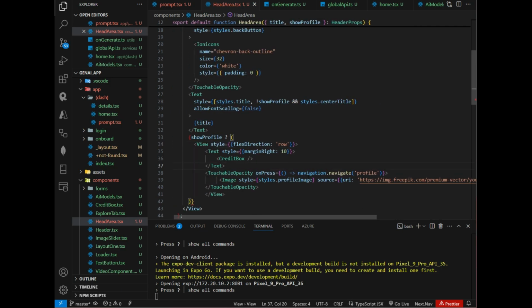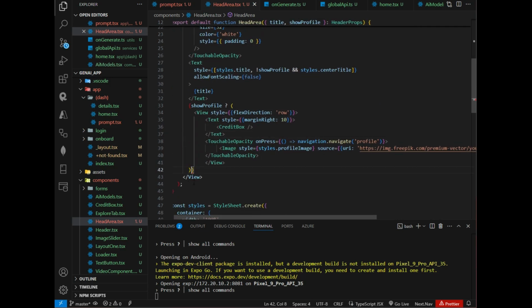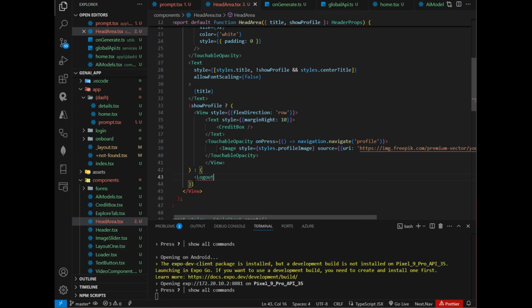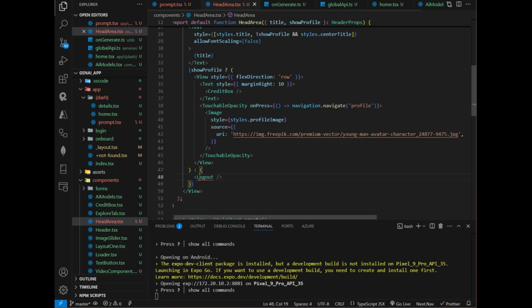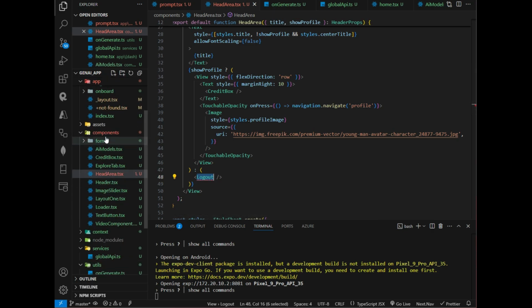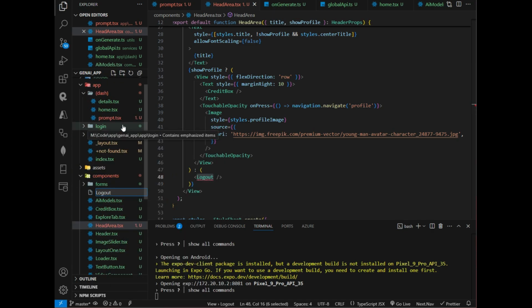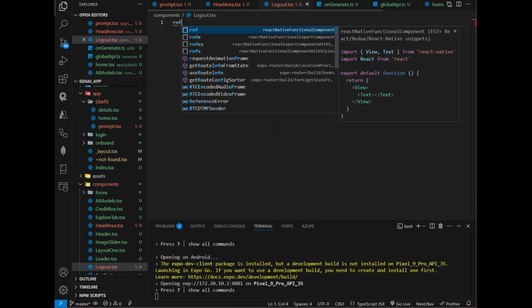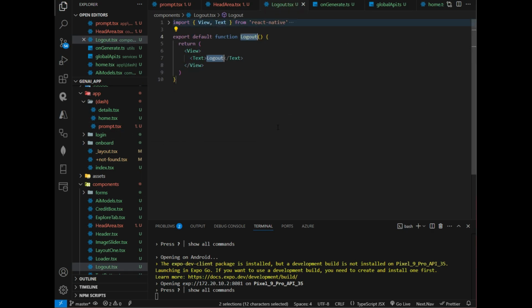Alright, this is done, and here else we can add an else part, that is a log out button. So we can say log out, and this we need to create in this component. Simply we can say new file logout.tsx, we say R and F. So let's create this logout button.